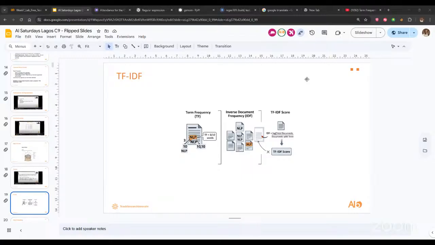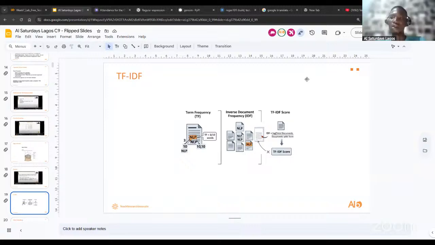And then the inverse document frequency first takes the total number of documents, then divides it by the total number of times a particular word appears in a document. Then we take the logarithm of that to get the IDF.